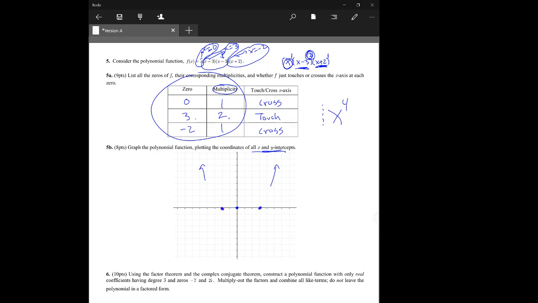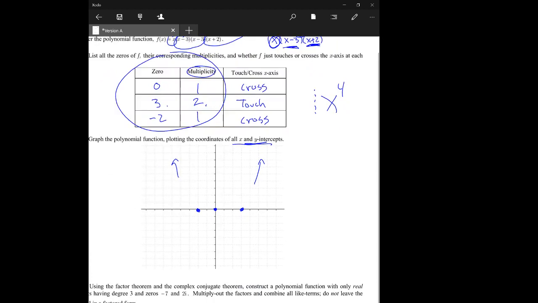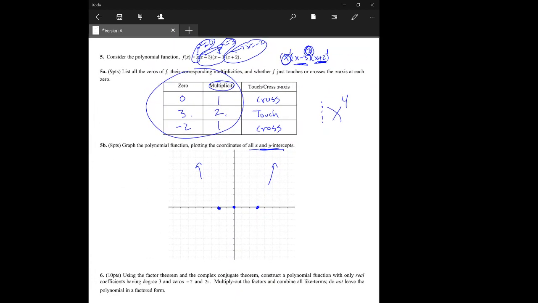If we had to find the y-intercept, to find a y-intercept you change x to 0. So we would go 0 times 0 minus 3 squared times 0 plus 2, and we would just calculate out what that equals, and it's going to equal 0 this time. We'd have 0 times 9 times 2, and if this wasn't 0, we would just work down and get a number, but it's 0 in this case.